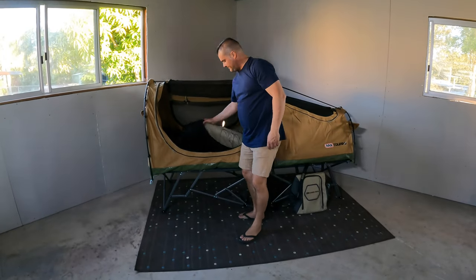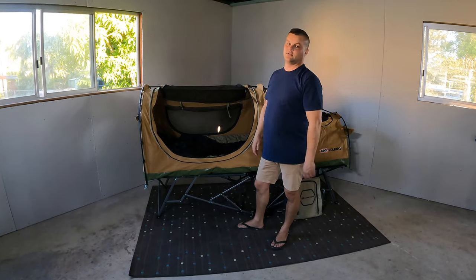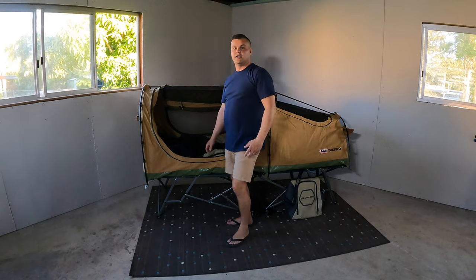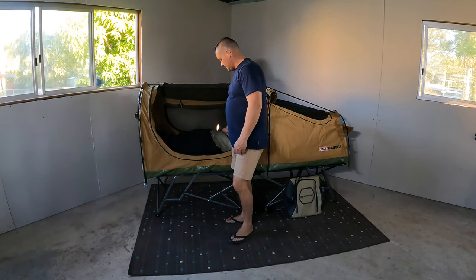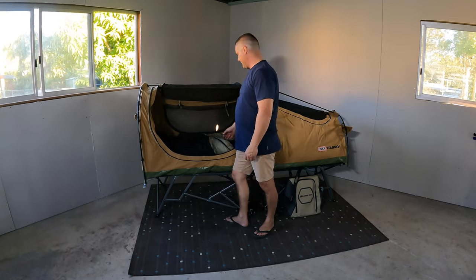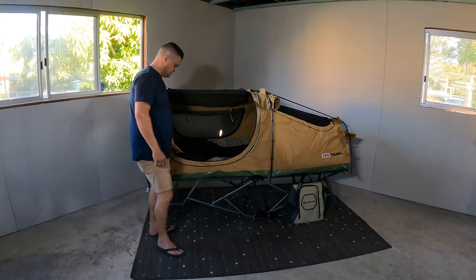So, this sleeping bag here, it's the old series. There is a newer sleeping bag out. So, if you're looking online on the ARB website, you won't see this one. But this was just left in stock, and they knocked a heap of money off for me to get rid of it. And I don't see what the difference is, other than looks, and I think the other one's canvas instead of this nylon sort of material.